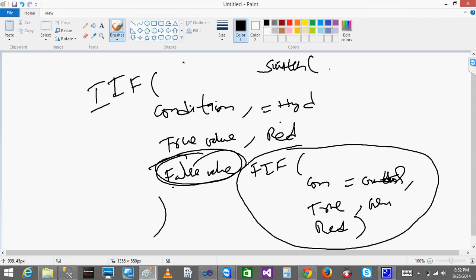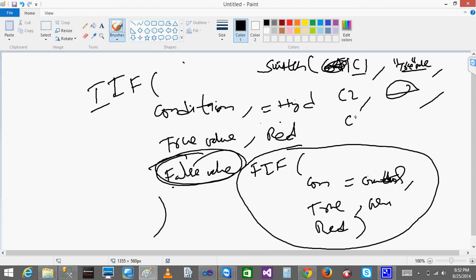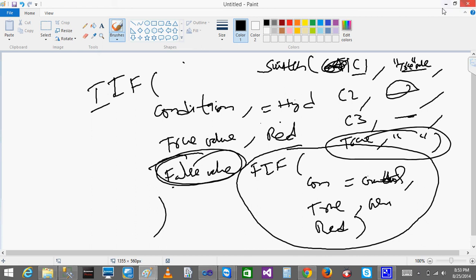and here what we are going to do is give condition 1, I will write it as C1, and then give the true value for C1. If the condition is satisfied, then it gets this value. Next C2, then give the value for C2. Next give condition 3, give the value for condition 3, and after that you can give some default value: true, comma, some default value. Automatically it will take the default value, and we are going to see this.